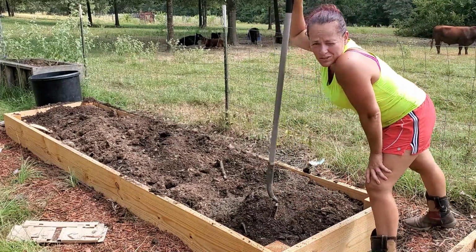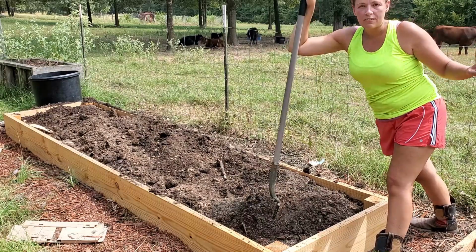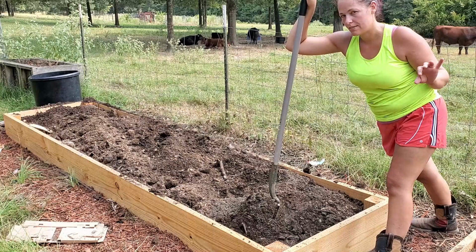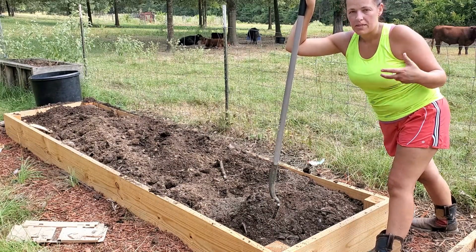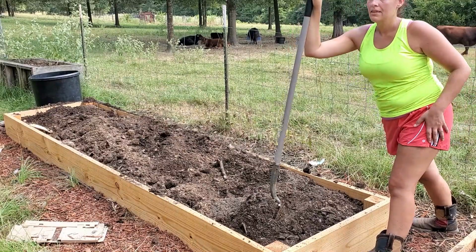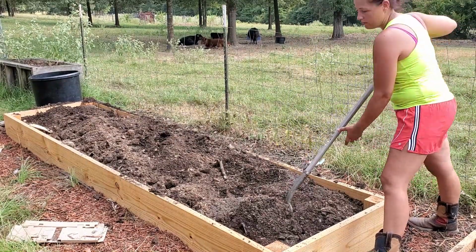For shits and giggles, I'm just gonna take some of the compost dirt in here and just spray it on top for a little fertilizer. I mean, isn't that what compost dirt is? It kind of gives the plants nutrients and whatnot. So I'm just gonna sprinkle a little bit on this one since it's already planted, and hopefully that helps. If not, then oh well.